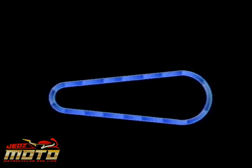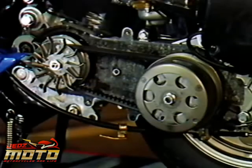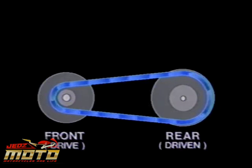Now, let's look first at what it is we want the drivetrain to do. Basically, we want the pulleys to change the drive ratios, similar to the change on a 10-speed bicycle. On a bicycle, when we need more torque on the rear wheel, we increase the torque by shifting to the largest diameter gear in the rear and the smallest in the front. How can we produce the same effect with these two pulleys? By making sure that the diameter of the driven pulley is large in the rear and small in the front.